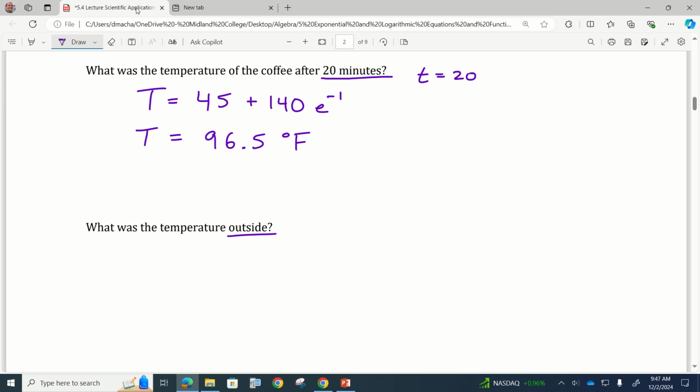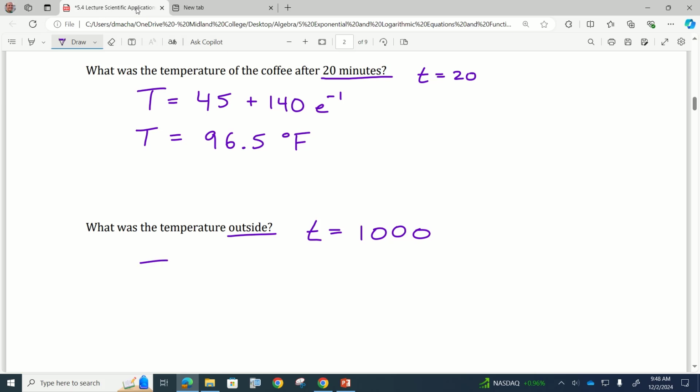If the temperature outside is 60 degrees, the coffee's not going to get to 60 degrees and then continue to lose heat. It's not going to keep going down to 50 and then 40 and then 30 degrees. It's not going to freeze, sitting by itself on the picnic table. It's only going to lose heat as long as it's warmer than the environment. So what we could do to find the temperature outside is we could set the coffee outside for a really long time. Set your coffee outside for 1,000 minutes, and then eventually your coffee should just reach the outdoor temperature and stay that way.